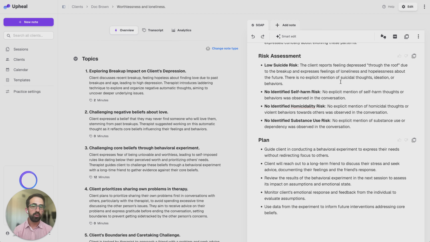And then in the plan section, you're going to see the plan also reference back to the treatment plan so that it's not errant and it's continuing to build upon itself. We hope that this does save you time and improves the quality and compliance of the documentation that you do every day.